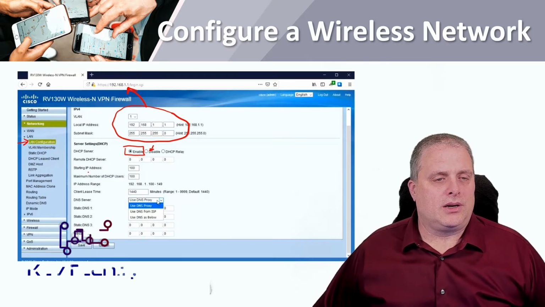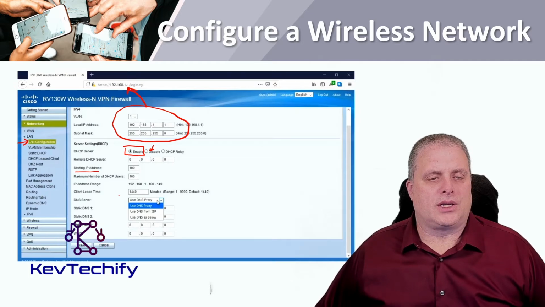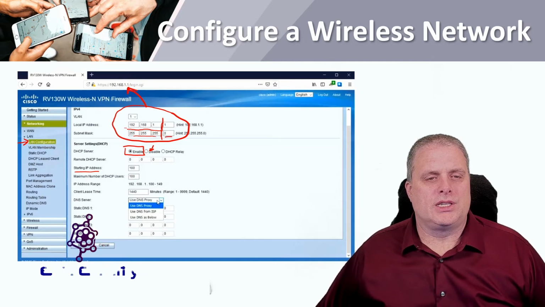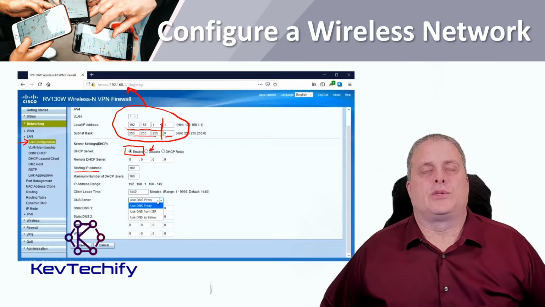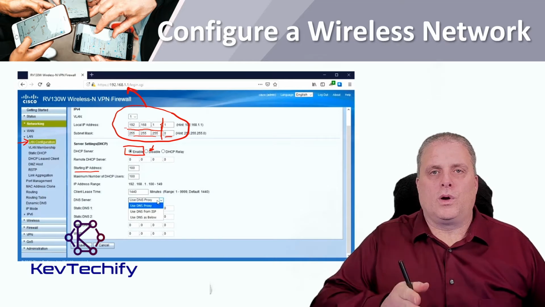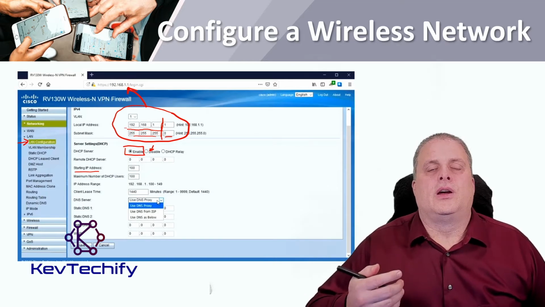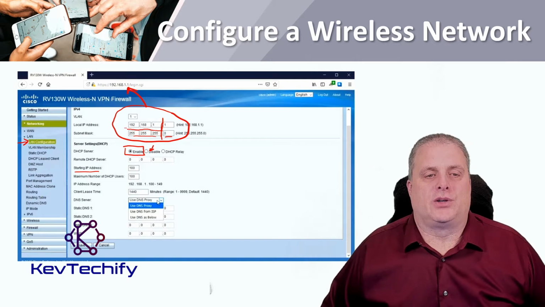Next stop down here is our starting IP address. In our network, if we look up here, our network range is 192.168.1.0, right where the difference between the subnet portion changes from ones to zeros. So our network is 192.168.1.0. There's 255 possible addresses in there, and they go from 1 to 254. I guess technically 254 usable addresses.